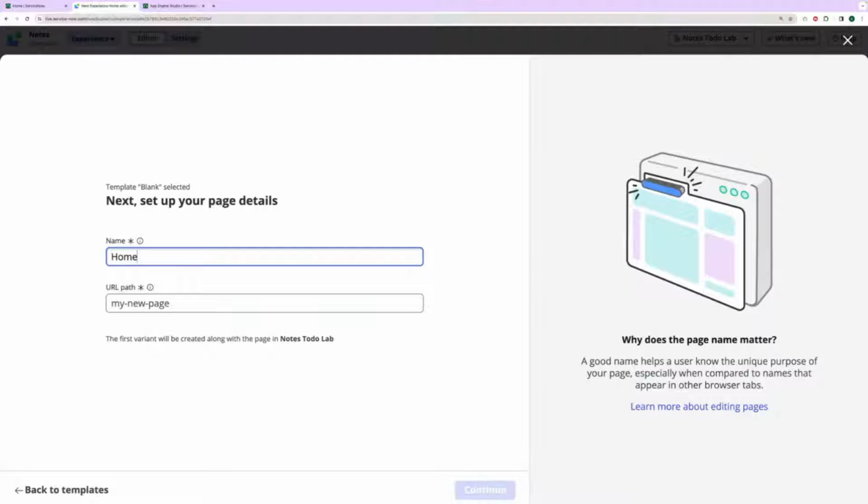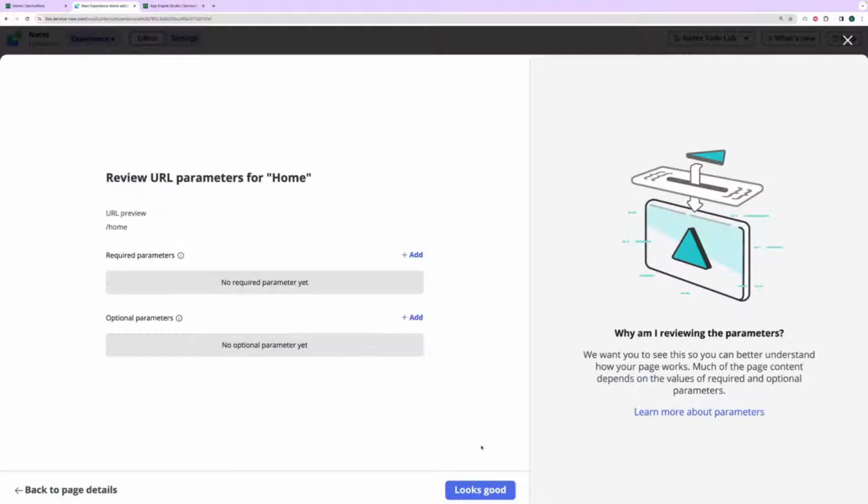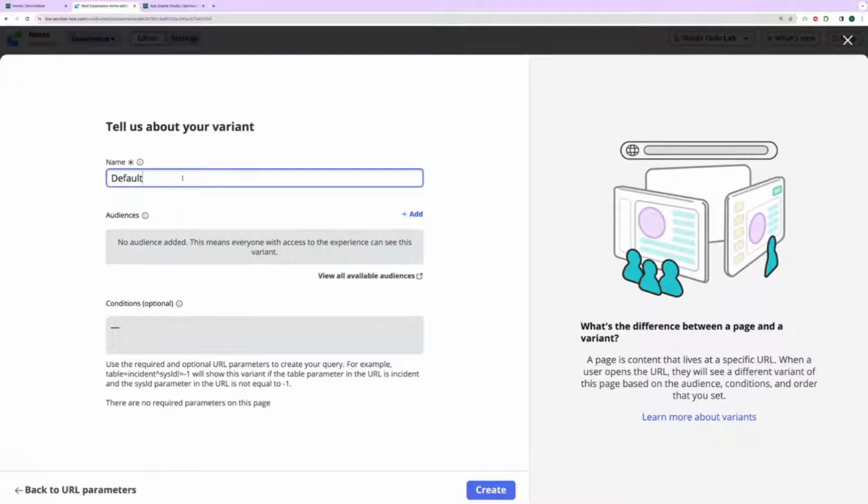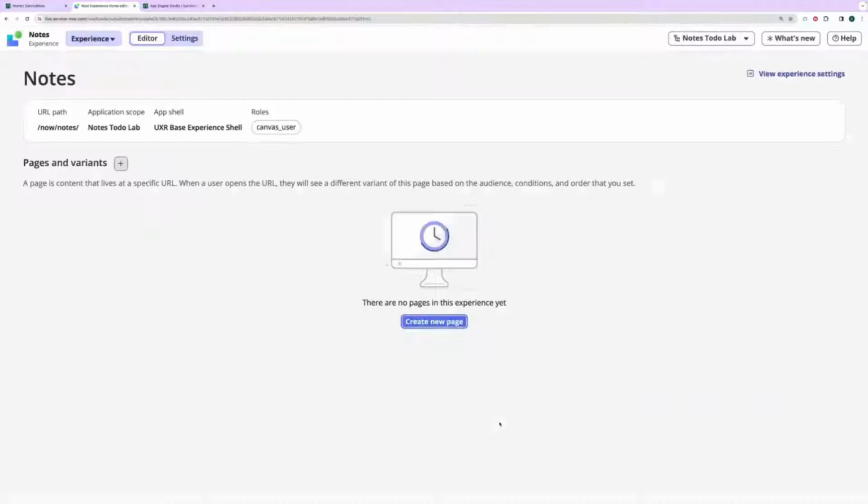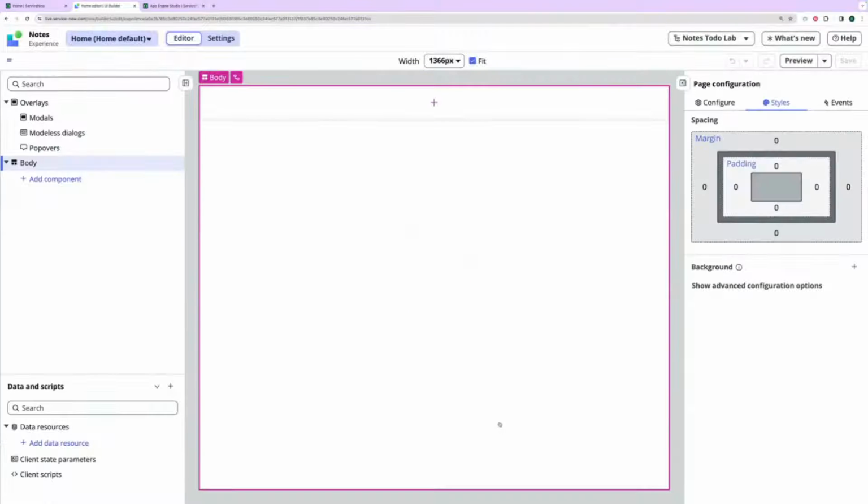We'll call it home. Generally, if you have a page that's going to be your landing page, you should name it home because that's the default home page. And then we're going to call this home default. It's nice to name your variants because you may get a whole bunch of them. All right, so I've got that page.